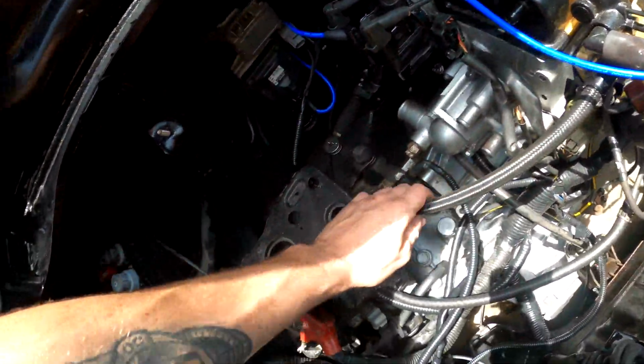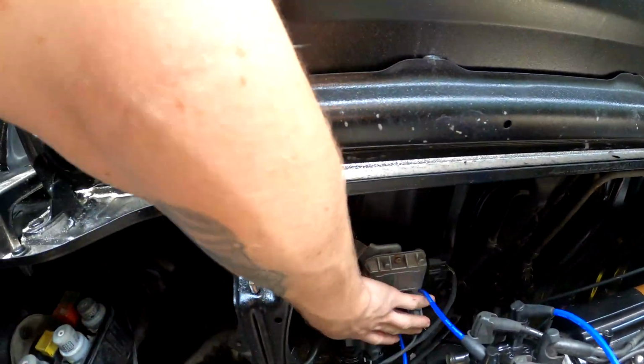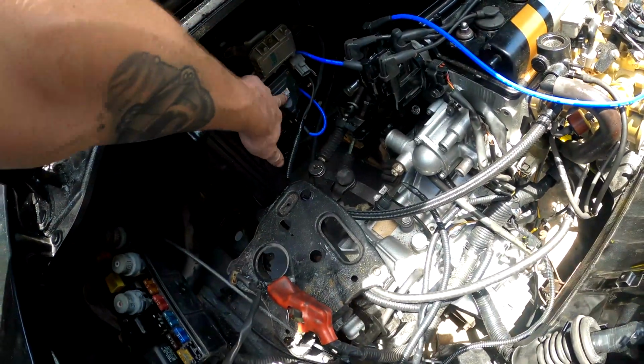So got the fuel line all put in, that's strung up to the fuel filter right there. I got the igniter moved over to here so it's out of the way. It's in a really good spot, kind of tucked off behind the battery in a place where it's not really going to interfere with anything, so that's good.